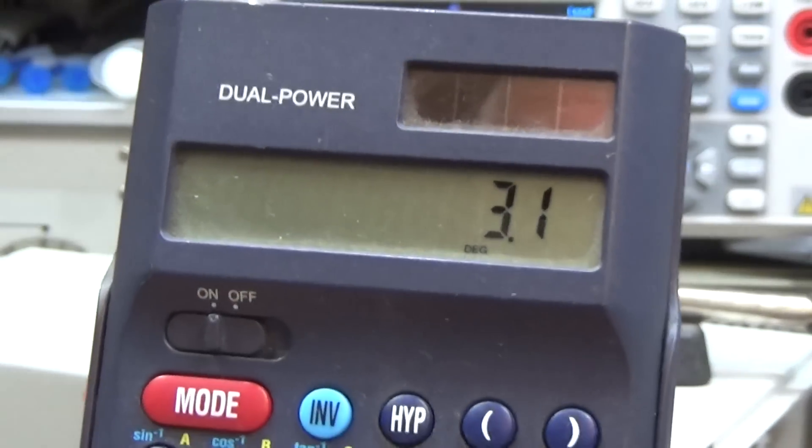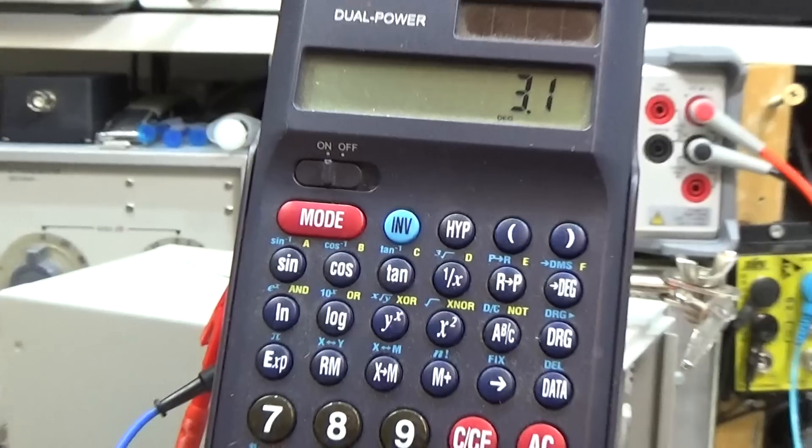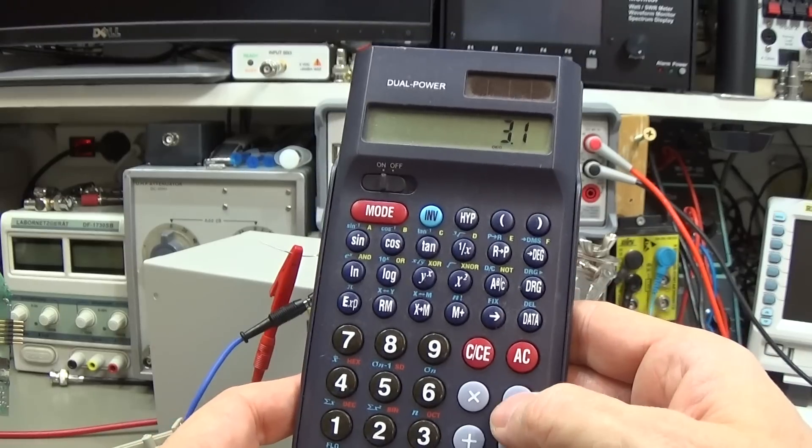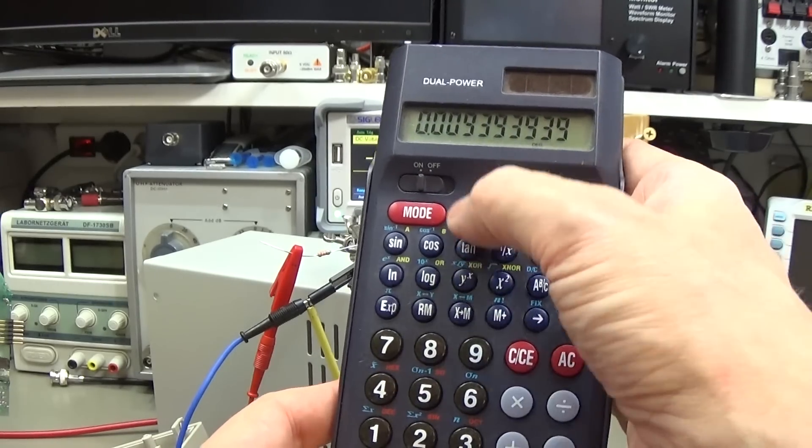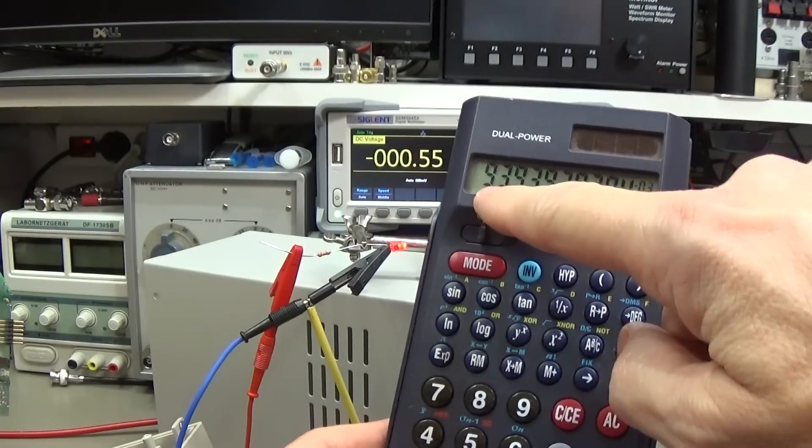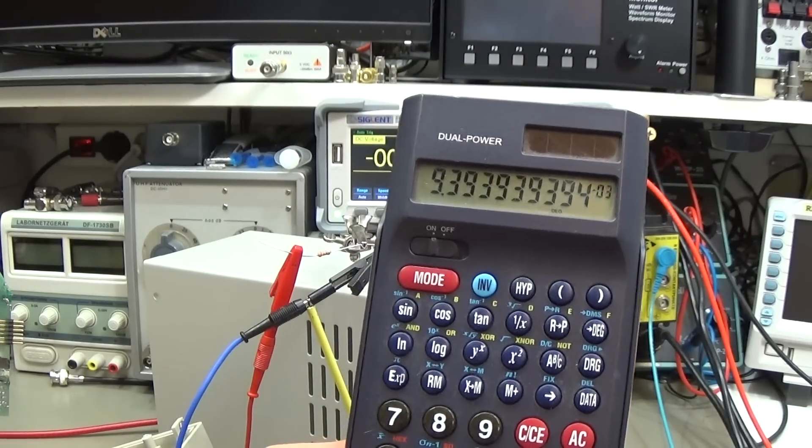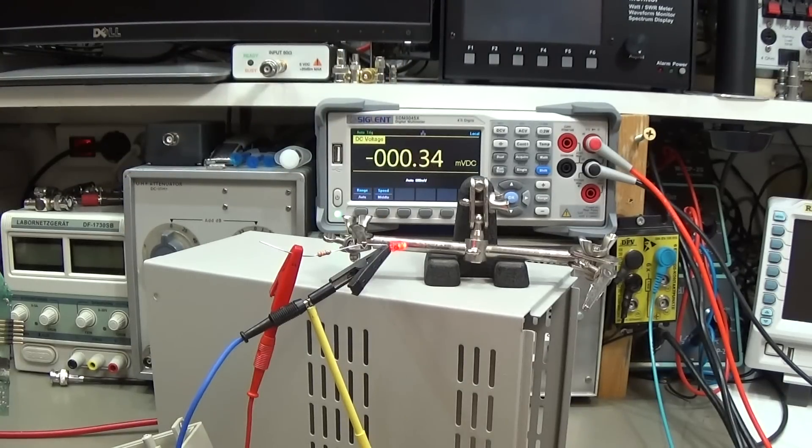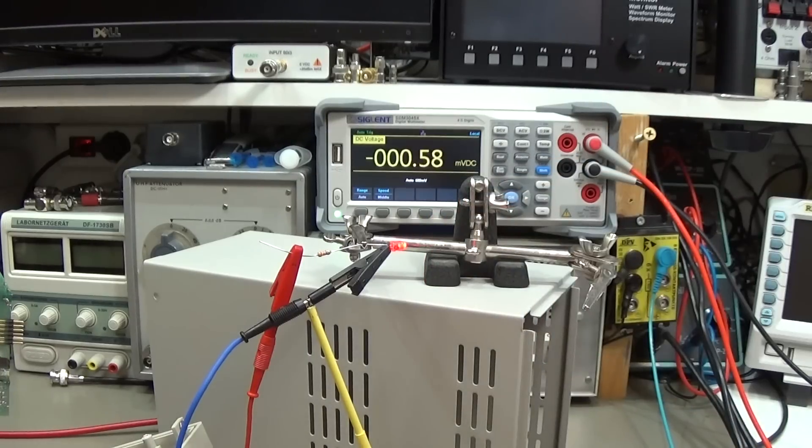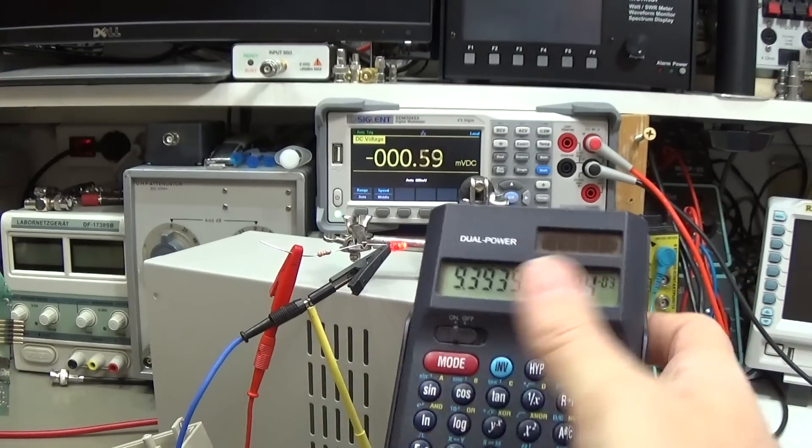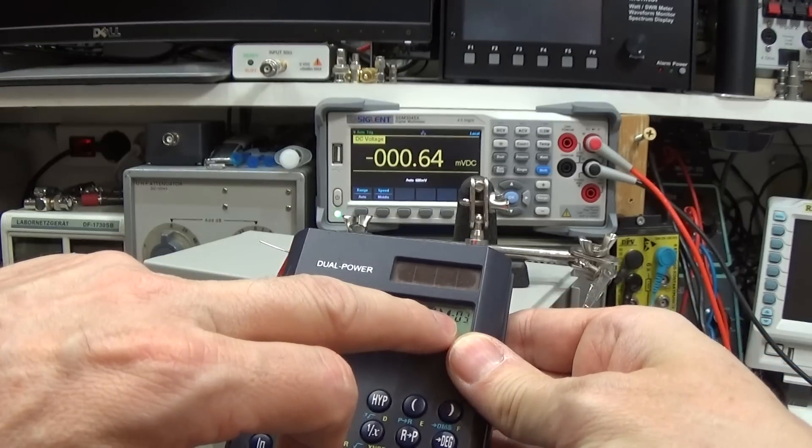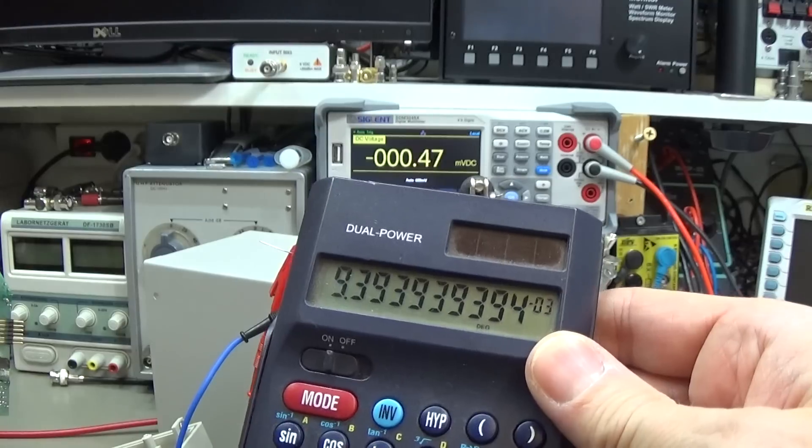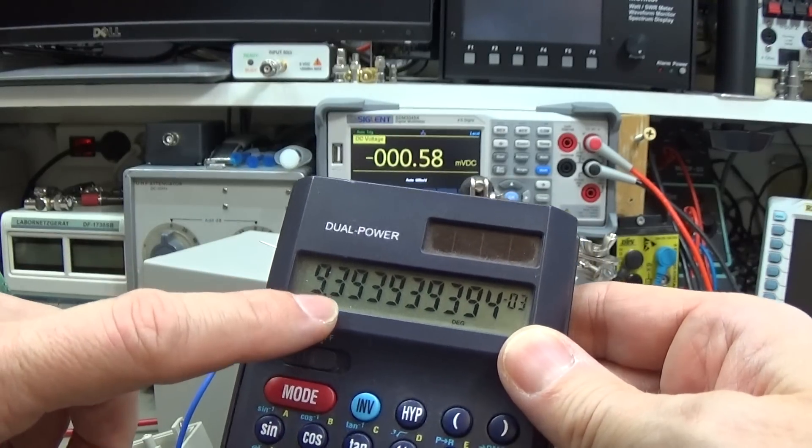So if I now put it here into my calculator, let me see if I can go out a little bit, so 3.1 divided by 330 ohm will give me approximately 10 milliamps. So this is then obviously a more or less normal diode. Because most of our diodes can be operated with approximately 10 milliamps. And our calculator is proving it as 9.39 exponent minus 3, I hope you can read it. This is 9.3 milliampere.